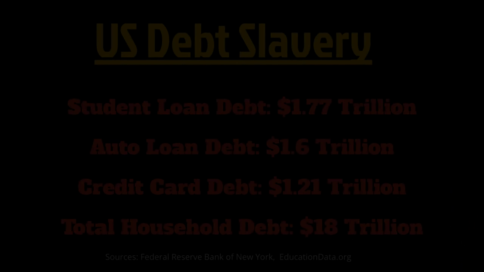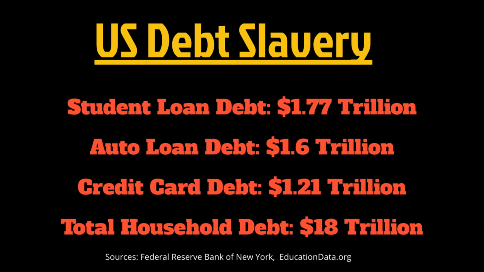Now, an argument that the Fed uses to counter this runaway inflation is to say, well, yes, prices are much higher, but the U.S. enjoys a far superior standard of living compared to everyone else. And looking around, we can certainly point out that that appears to be true. But when you peek behind the veil, you see how that standard of living has been achieved. And more importantly, you see that it is all based on a lie, because the U.S. standard of living is based almost entirely on debt.